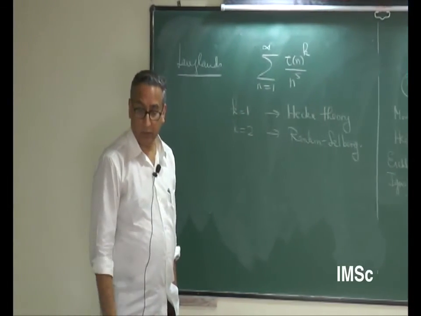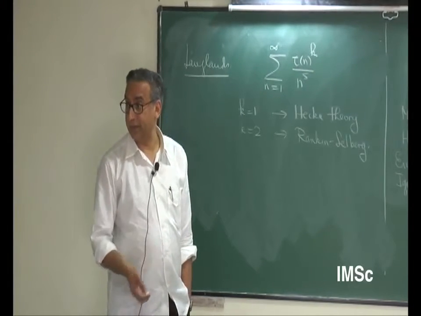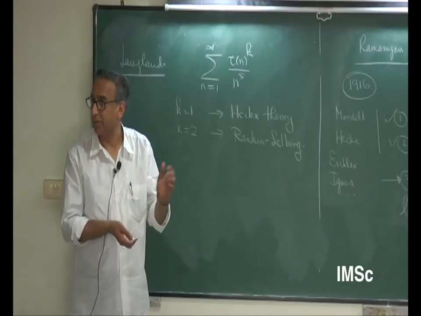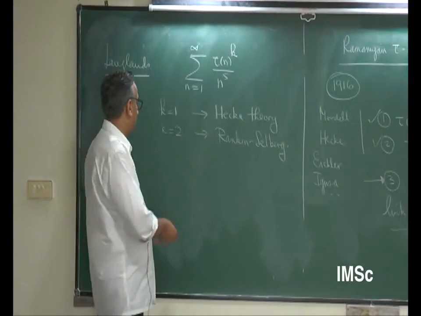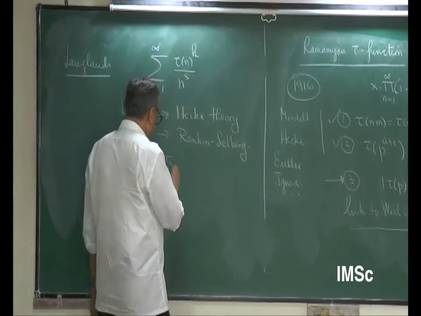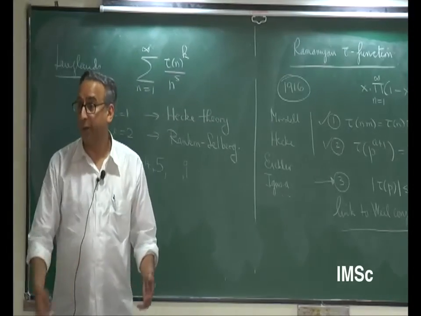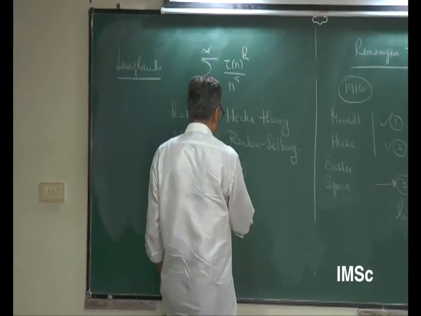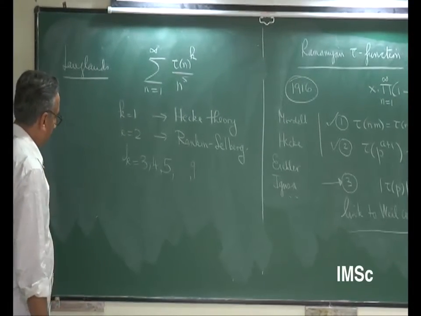And for k equals 3, 4, and 5, it is now known that this object has an analytic continuation and functional equation, just like the Riemann zeta function. It's starting to look like the Riemann zeta function. These things behave like the Riemann zeta function in certain aspects. They have Euler product, they have functional equation, they have analytic continuation, all sorts of interesting things. So for k equals 3, I'm not up to date on my record, but maybe up to something or other, up to certainly not more than 9, I think. We do know about these series, and they turn out to be fascinating, and they have analytic continuation and functional equation.